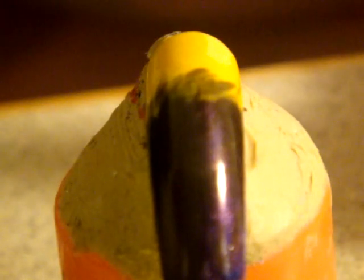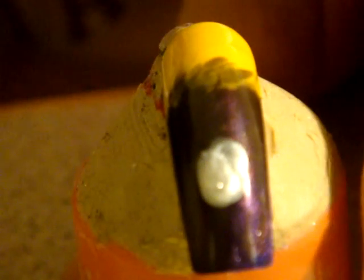Once the nail polishes are dry, I'm going to use this silverish nail polish in order to create the moon. This is silverish with sparkles inside, so the moon is going to be silverish. It has to be quite big; otherwise the decoration afterwards will not be that visible. So make sure you make the moon quite big and more or less roundish. It's kind of difficult to do with this brush, but just do your best. Let it dry for about two minutes and we'll continue.